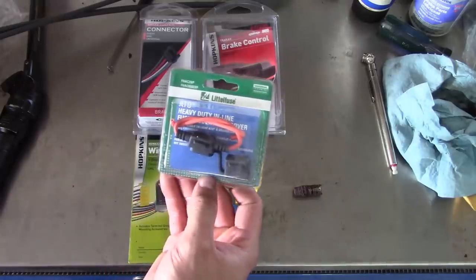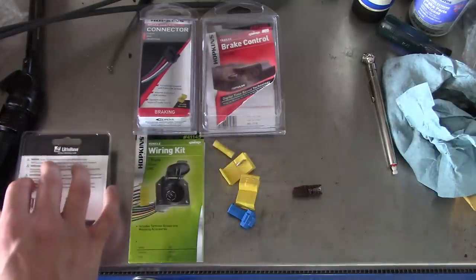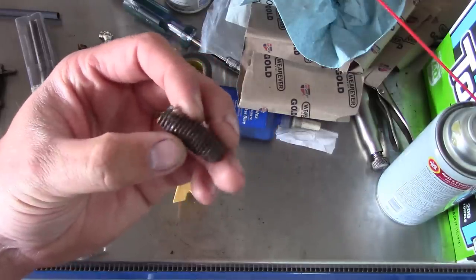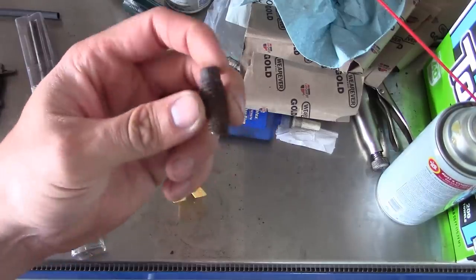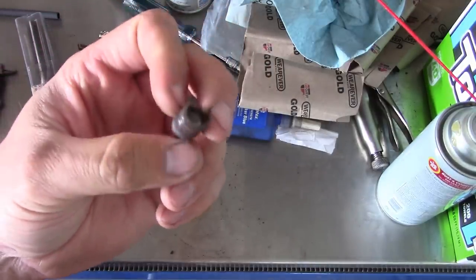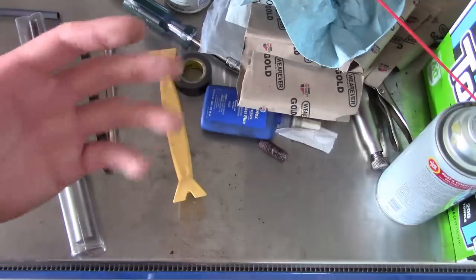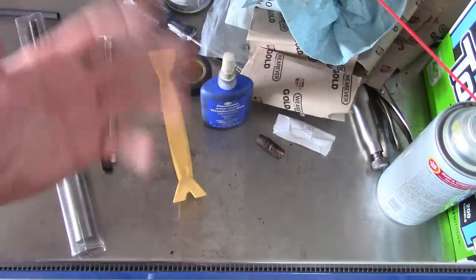If I had to get power for the brake controller, I usually just use an inline fuse holder like this and take power directly from the feed for the fuse box. And with some of the older vehicles that use those old flashers, a lot of times you do have to add relays to make the trailer lights work correctly. You also need to be careful with the body bolts, especially where we live. This is one I drilled out of a Dodge Caravan last week — they were installing a trailer hitch and had to remove five body bolts out of the subframe. Well, they broke two of them off, and the shop was actually going to let it go — attach the hitch with three out of five bolts so it only would have had one on one side. You don't want to do that. A lot of shops won't touch trailer hitches and I don't know exactly why, but it's easy money as far as I'm concerned.